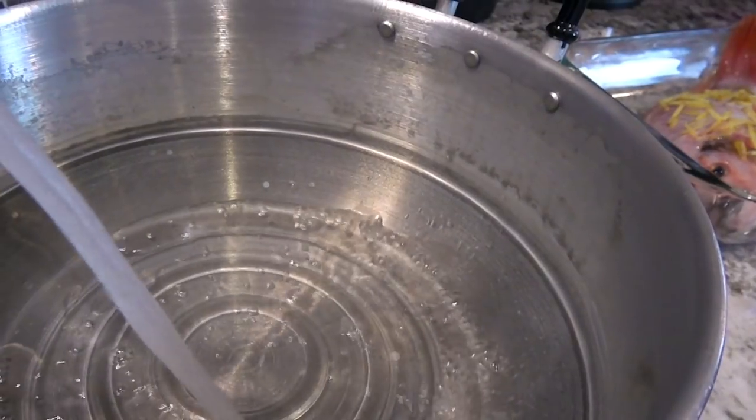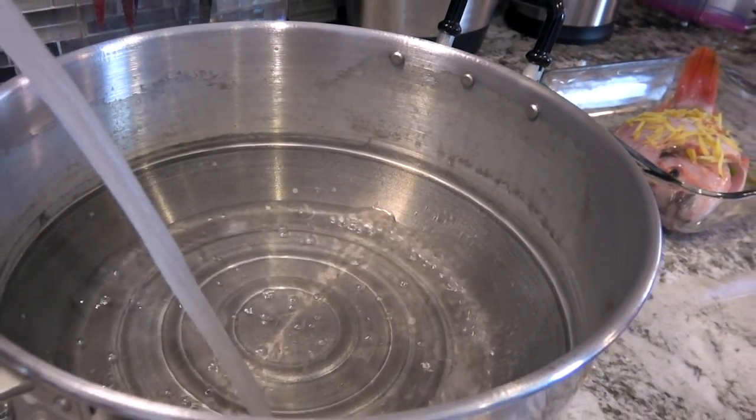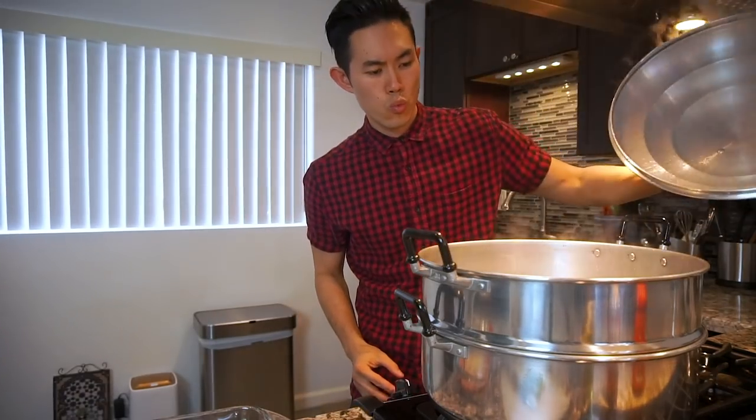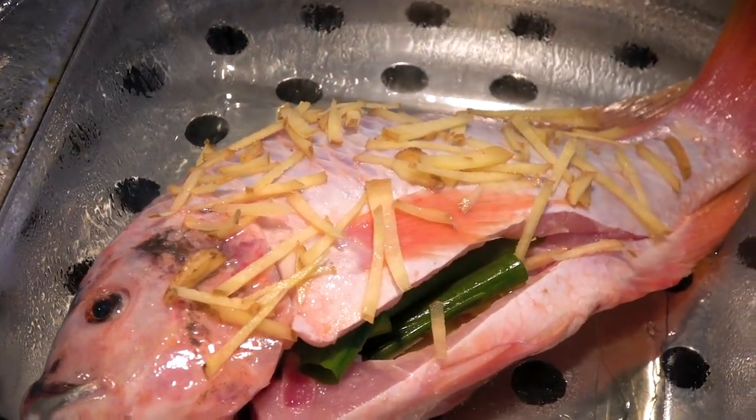All right, so now what you want to do is fill up your steamer, the bottom level, with about 1 inch of water. All right, so now once the water is boiling, take our fish and we place it inside. All right, and now close the lid and we're gonna let that steam for about 10 minutes.